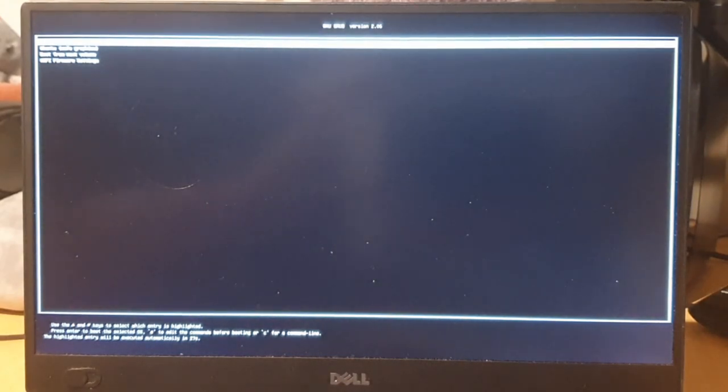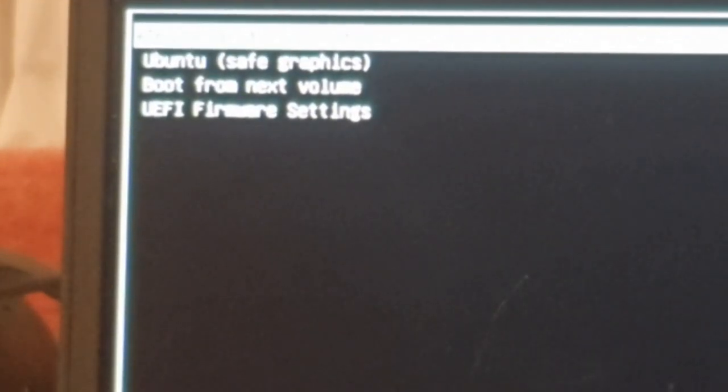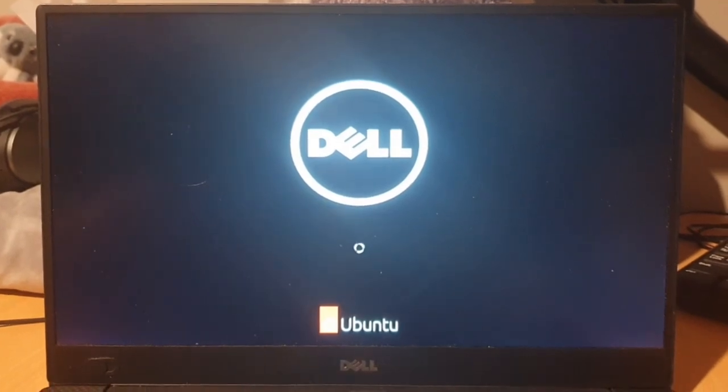Probably can't see that there. I'll just bring you in. Oops, sorry. And zoom up on it. Okay, get some focus. But we want to use the first option, which is try or install Ubuntu. Just hit enter. I'll just wait. This will take a little while because it's going to load the whole operating system from a USB drive, which is not the fastest thing in the world.